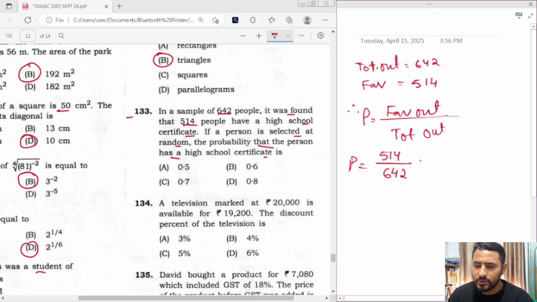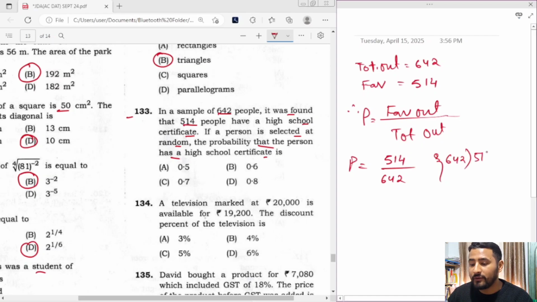Cancel this one. You should know how to cancel. Let's just do it with 2 only. 2, 3, 2, 2, 2, 1. Right, 2, 2. Or you can do one thing. Just directly divide. It will be better. If you waste your time and go on cancelling like this, what do you do?